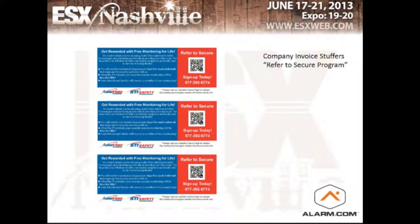My marketing coordinator is very good at this kind of stuff, and she put that QR code on the back of our business cards, and I was kind of laughing at her like, who in the world is going to use this? The very first person I gave a card to looked at that and said, what is that? I said, it's a QR code. You use your smartphone with an app, and it'll download all the information into your phone. She said, really? She downloaded this app in under 30 seconds, had my information in her phone, and handed me my card back. She said, I don't need this anymore. So that's just another way.